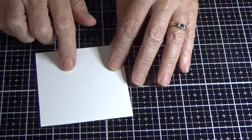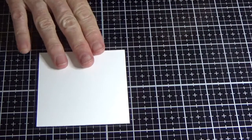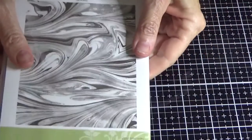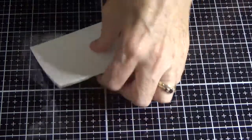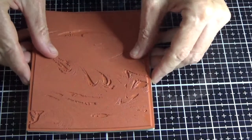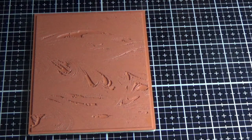So then I've also got a piece of Whisper White, which is 3.5 by 3.5, and I want 2 of those. Okay, so you'll need 2 of those, and I'll show you why. And then we're going to start, no, first off I'm going to do the marbled. So I thought I'd try and show you just some of the new products that you can get for free, because they always look better on a tutorial than in a catalogue.